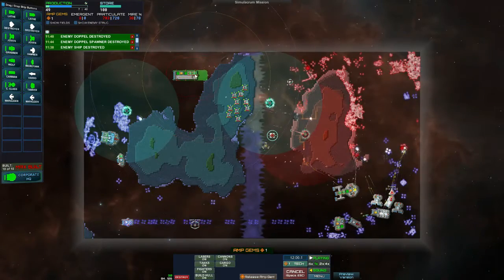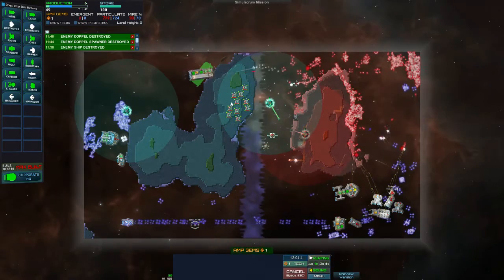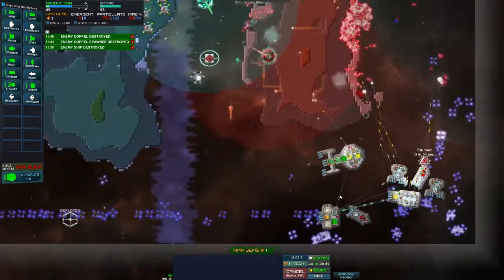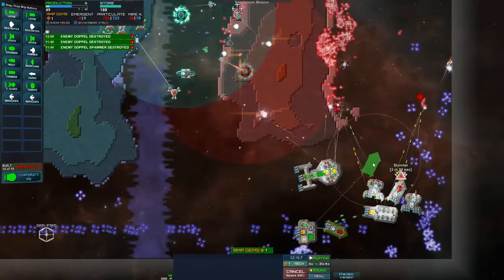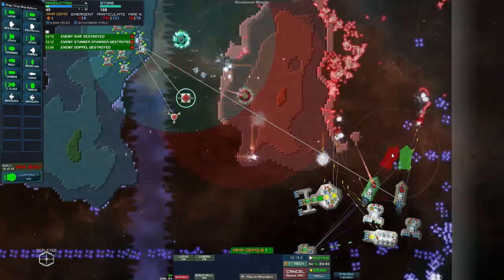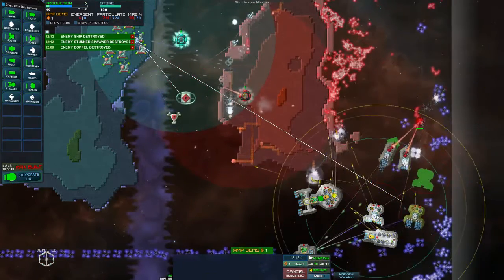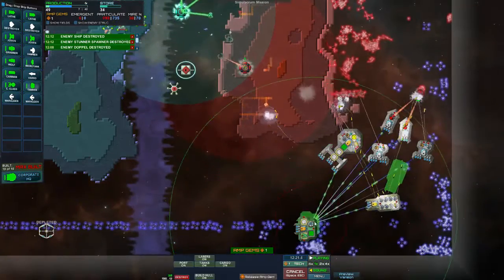Plus I have these fighter ships that are kinda getting in here and wrecking face. It's nice. Alright. Get up here and lay that with him. Okay. Get this guy, get that guy. Move up. You move up. You move up. You move up. You definitely move up.